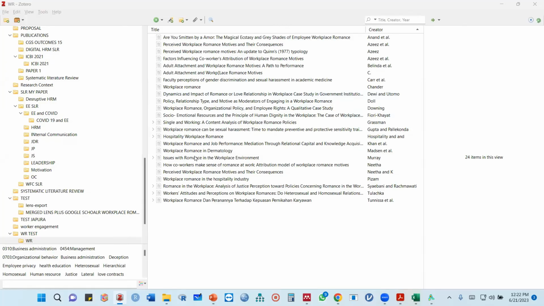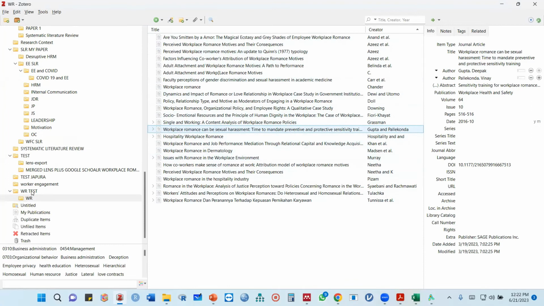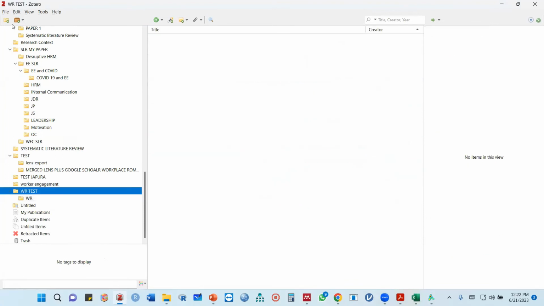So we have Zotero, similar to Mendeley. This is the folder pane, the item pane in a particular folder, and the item bibliometric information is there, right? Now what we need to do is import the RIS format into Zotero, right? So we have, let's say, a workplace Romans folder, and we can create a folder here by clicking this. Once that is created, by giving a name, you have this type of a name. I have already created workplace Romans test.